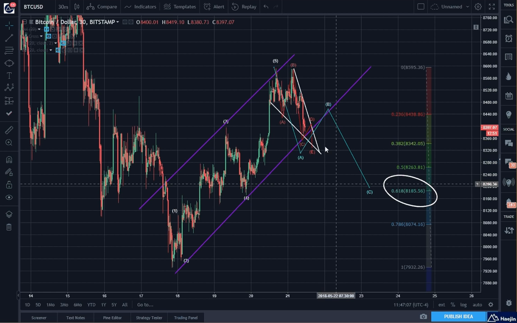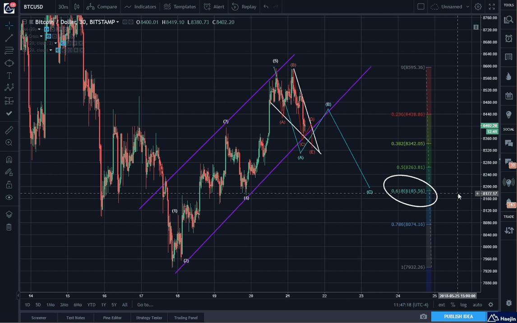So that is the two methods. What would be my primary? My primary will probably be the blue ABC to go to the 0.618. That'll bring us to the 8200 mark or so, a little below it, 8185 or so.